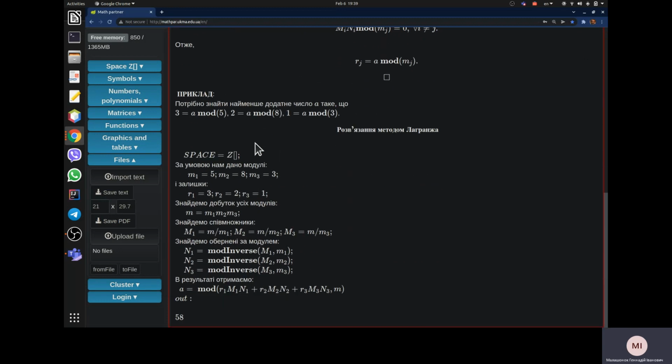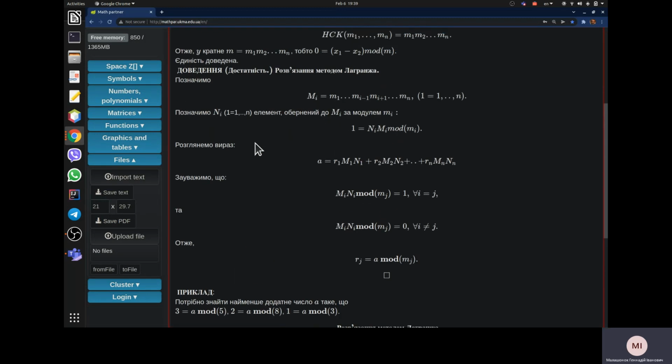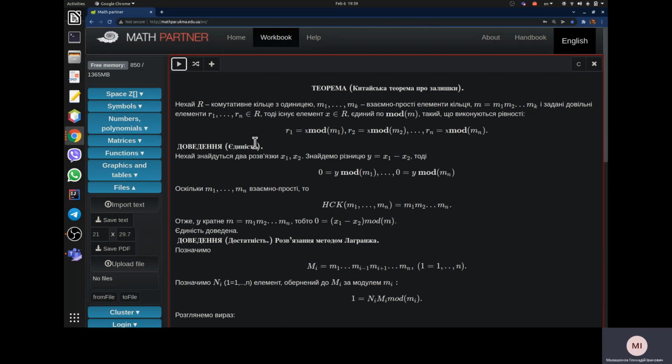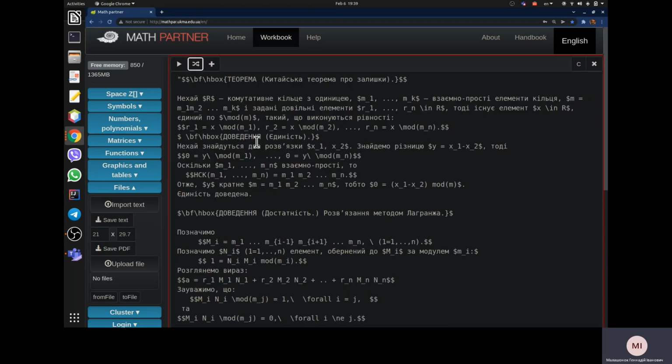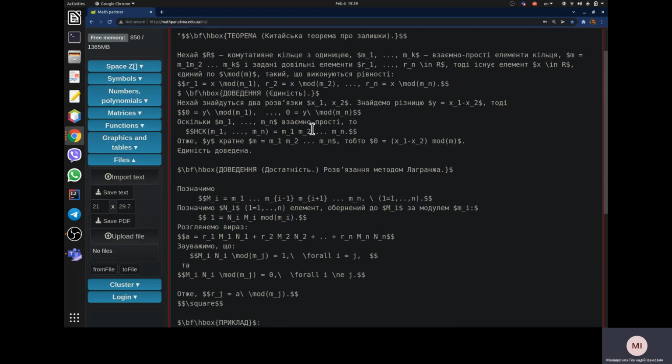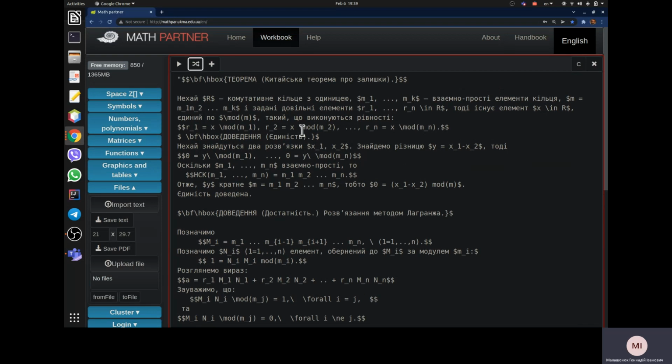This is some lecture material. You can see this is in very nice form, because it is like a PDF. Here is the initial text written in LaTeX, because mathematicians and physicists know this language LaTeX very well.